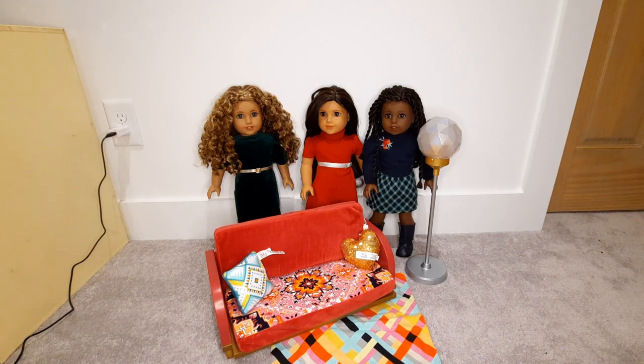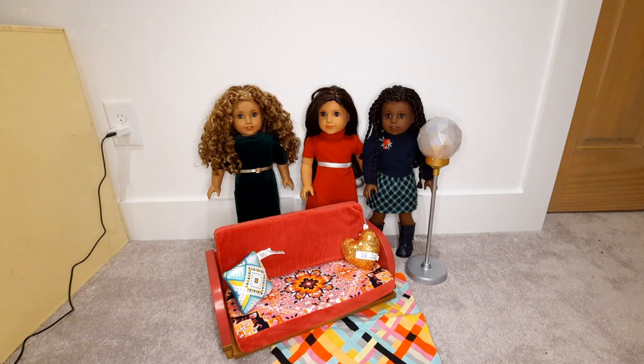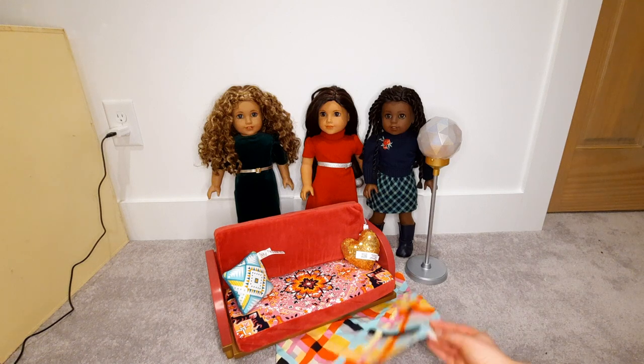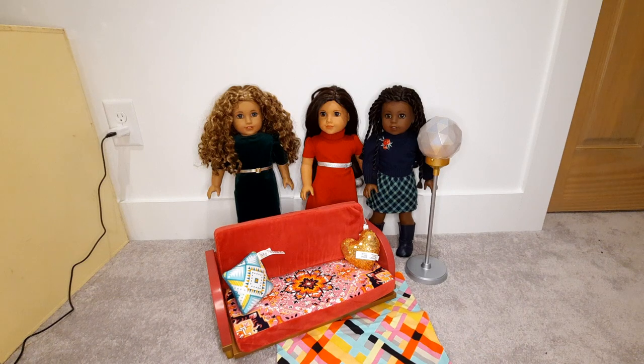I think this rug and this particular color is a little bit too much, so I'm not going to use that side. I will use the black, white, and brown side. I think if I had the whole community center, this would match more, but I chose not to get that — partially because I already had Julie's locker. I really don't need another locker set, and it was kind of weird — it didn't come with a chair.